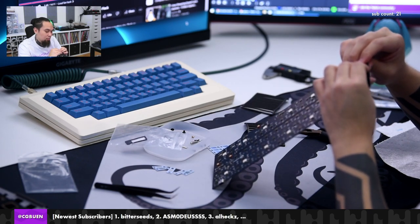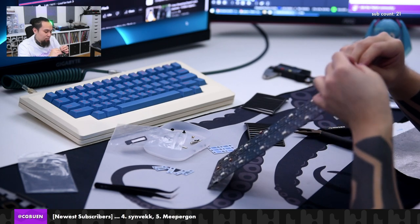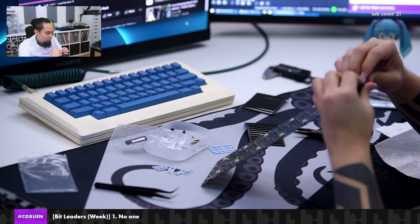Dude, should I just use TX 1.2? Am I supposed to do it upside down? That's not different at all.